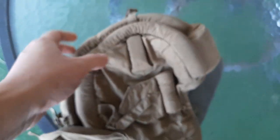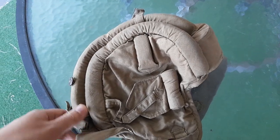Let me get a better view on that. The light's not helping. One moment. Bugger. There you go. So there's one. There's number two. So I don't know what that means. It could be the manufacturer, but yeah, pretty cool. But yeah, it's a very simple helmet. I thought I'd show you.